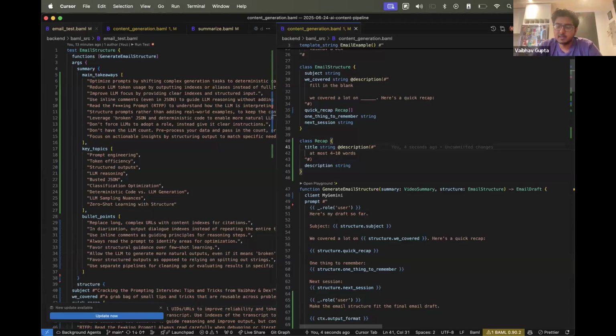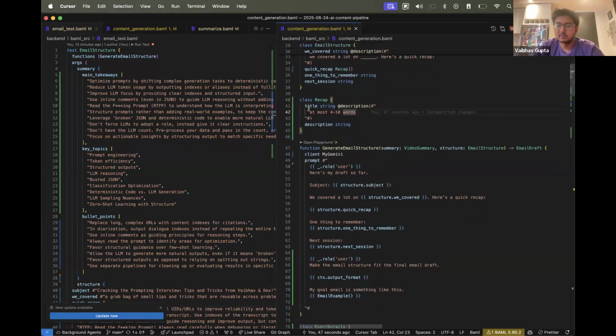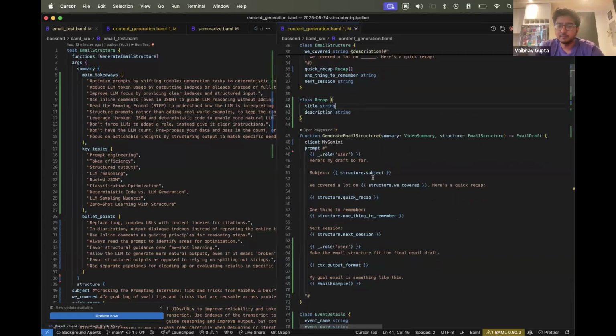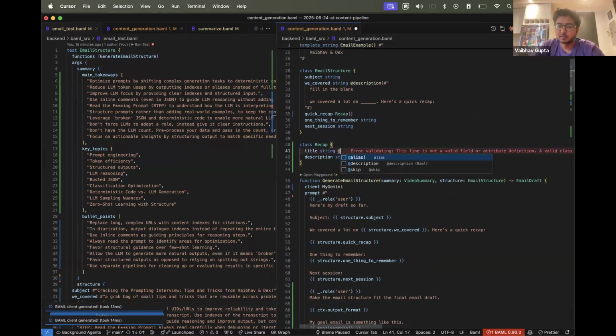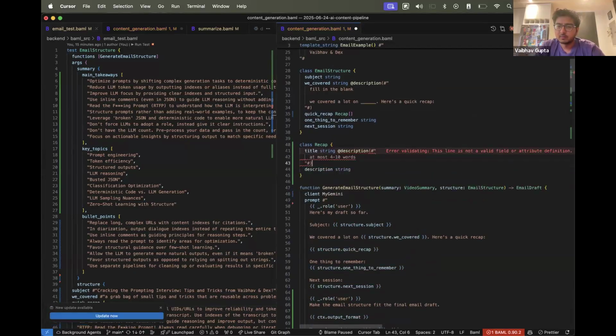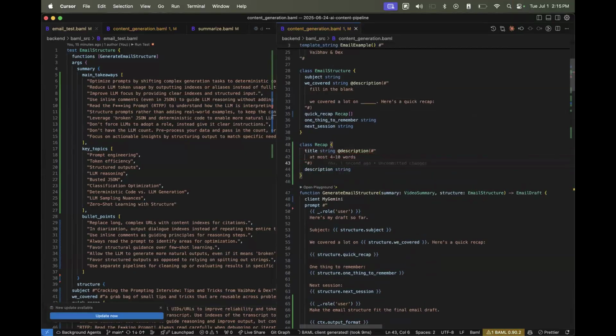But the only tricky part about that is that applying what you actually want to change in the prompt is really, really varied. So, for example, take the sentence "at most 4 to 10 words." Let's assume that a human didn't write that, but a model did. You can write that in many different places. You can write that here. You can write that here. You can write that as a description field here. And that's what it's figuring out for you: not just what should be added, but where it should be added to get really good results.